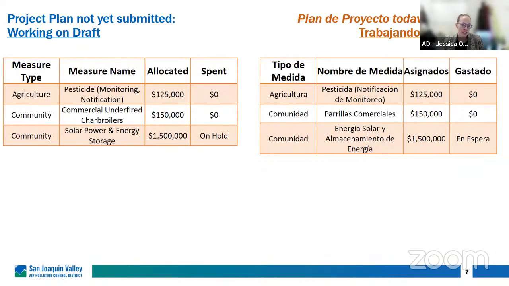So the first is the pesticide monitoring and notification. We all know where we've landed with the Department of Pesticide Regulation moving forward on a lot of things so far. We have invited several of you, or all of you, to a couple of different subcommittee meetings we've had in conjunction with Arvin Lamont to talk about notification. And there have been monitoring programs completed in the past.